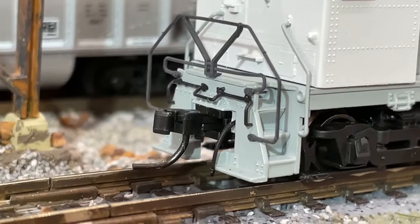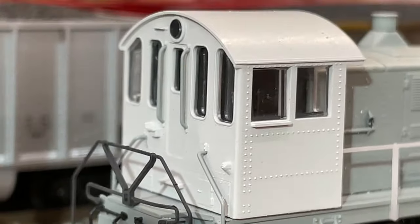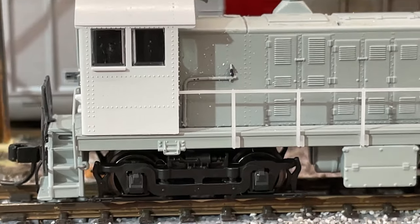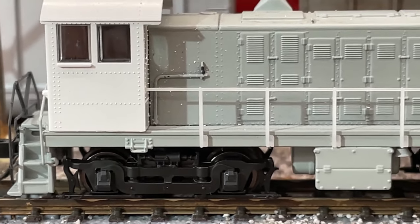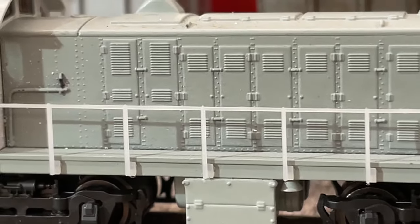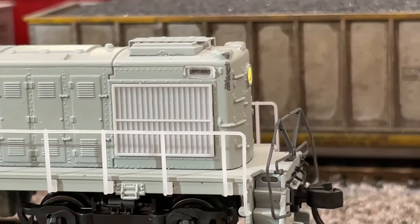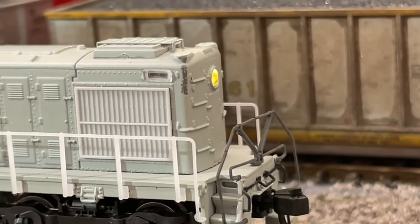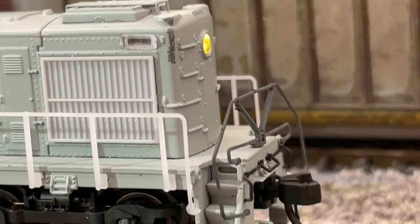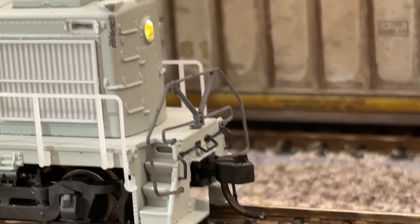As I mentioned, this is from their Masterline Gold Series, and it has some absolutely fantastic detail in it. Obviously, it has an ESU LokSound decoder, and for that, I'm very, very happy. And then you can see just all of the detail. The fine Tru-Scale railings. And then there's a little bit of pre-weathering, I guess. Some primer came off in the packaging. But you've got separately applied grabs in some areas.